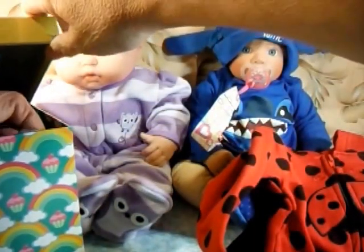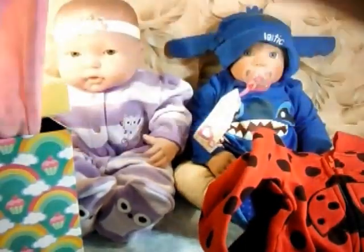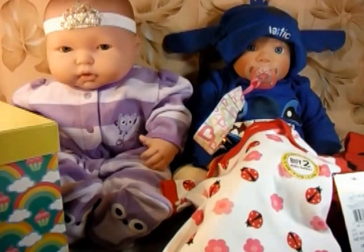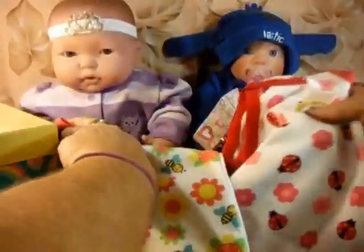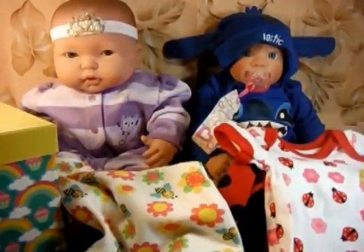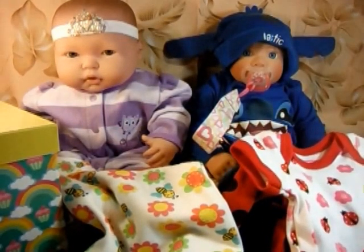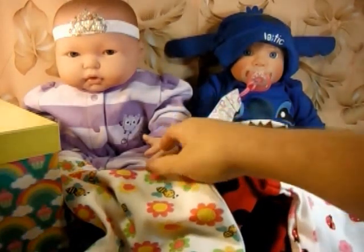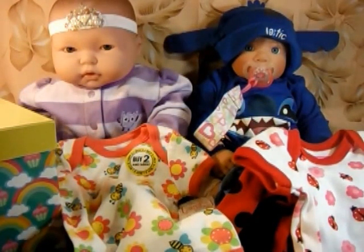So Grandma, why don't you reach in and grab your babies? These are the next two outfits. These little things are three-month size. You buy one for $3 and if you buy two of them you get them for $5 — they've got these special little tags on them. This one is Betsy's and that one is Sarah's. There's a ladybug theme going on here — it'll actually work underneath her ladybug suit. And this is Sarah's little bumblebee one.